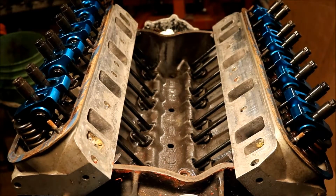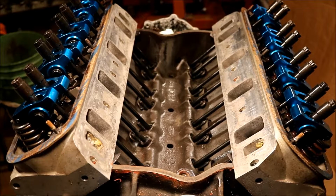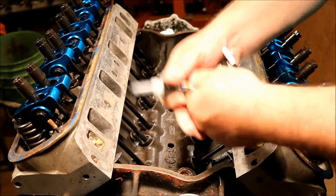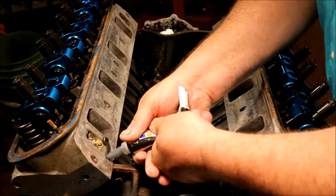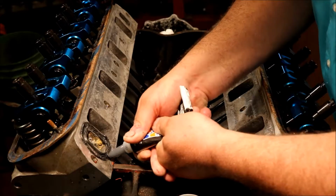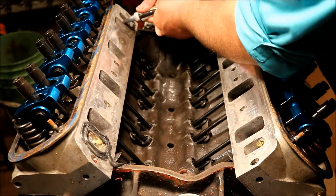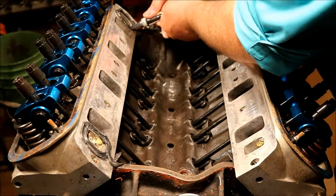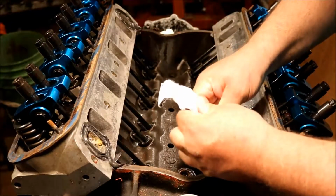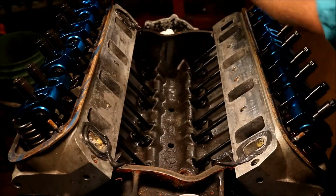Now, I got to figure out where I did set the manifold. Oh, right there. My coat's hanging in front of it. Okay, so here's what we do. I cut the end off so we can keep using the tube we already had open. I usually put a big healthy dose of RTV right around the water jacket. Come down and in one motion put me a dollop across there. Now I'm going to do the same thing up here. Get that corner. Come on over here. Same thing, put you a nice ring around, dollop in the corner.